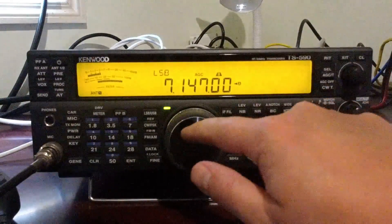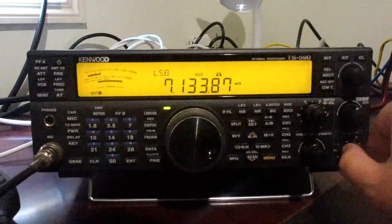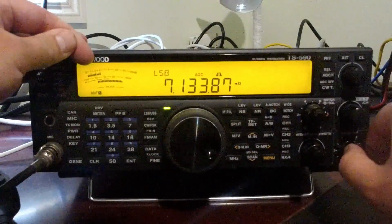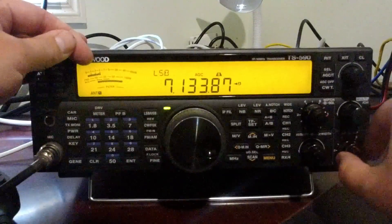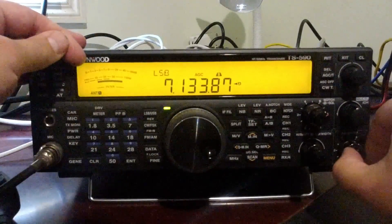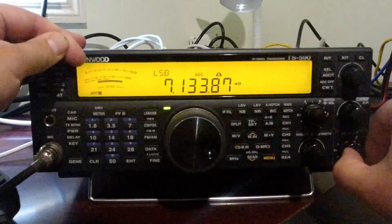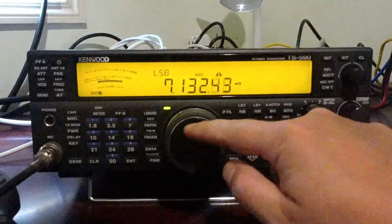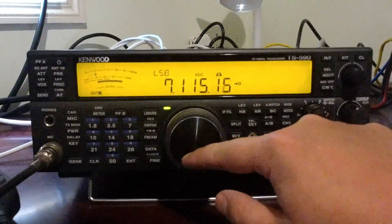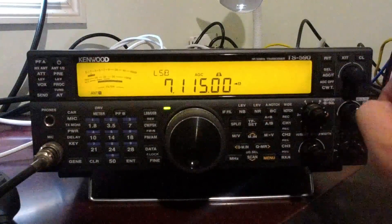Let's scroll around and find someone else. Notice that even as I've moved to a frequency with nothing there, the S-meter has stayed put — it's still indicating that the AGC is not going to kick in because I've reduced the RF gain. In this case, if you were to receive someone on this frequency you wouldn't dial the RF gain back unless you start seeing the S-meter move. It's fine to have the radio set up like this just for scanning the band. There — we found something there for a second. They're right on the limit.